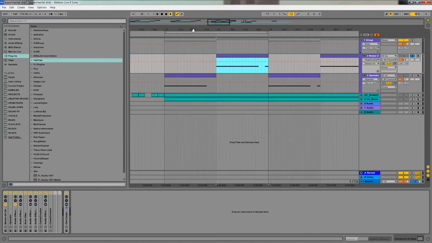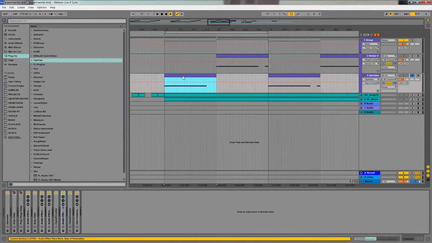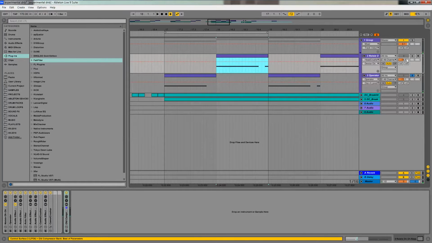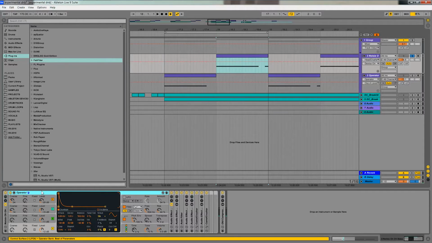I'm Eric and today I want to show you some crazy basses that sound a bit like Neuro or Noisia basses. So let's see, we've got the first one here which sounds fairly like this. And we've got another one here which is basically sounding like that. Okay, so the technique is very simple. It's basically frequency modulation synthesis, and we're gonna use Operator in Ableton Live for this.